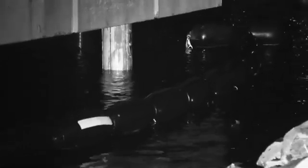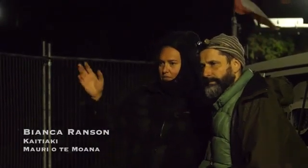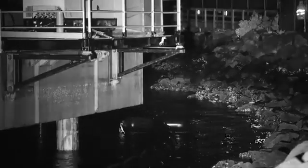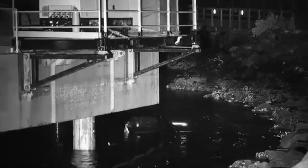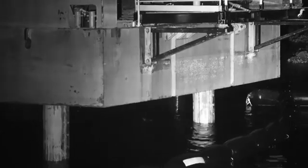What we call the manutaki, or the lead bird, has been going underneath the buoys and venturing out into the construction zone, but the majority of the kororā have been using what we call the kororā Olympic swimming lane. They stay within this lane to enter out into open water to go and forage, and go out for the day or the week, or they can go out for up to 2 weeks. Most of them go between the buoys and the rock wall, but we have seen them occasionally go underneath. So they're essentially completely stuck in this area unless they're brave enough and confident enough to swim out into that area.